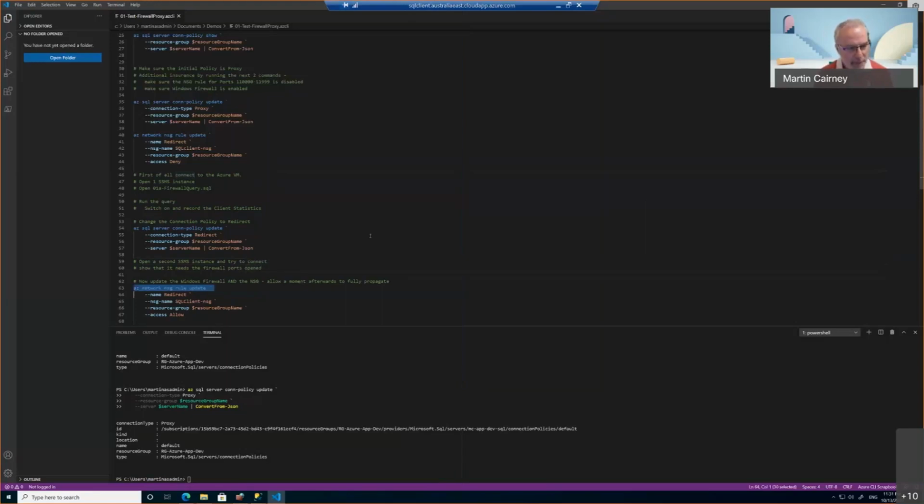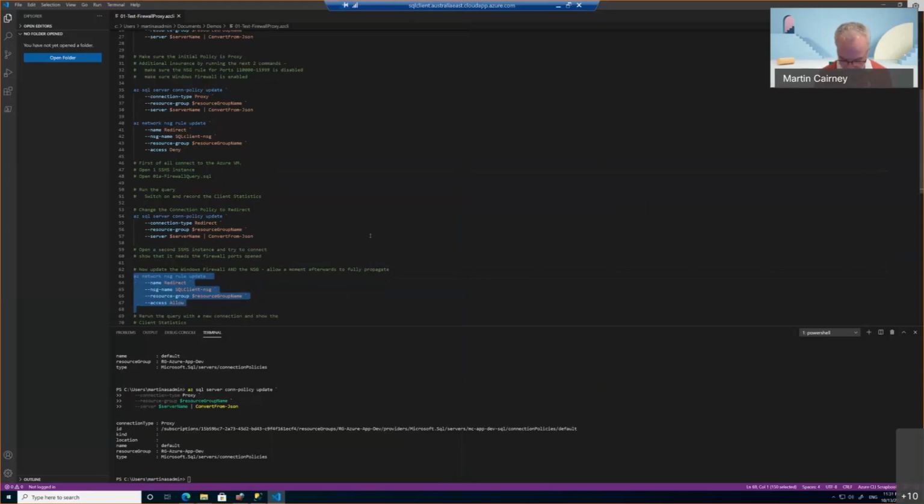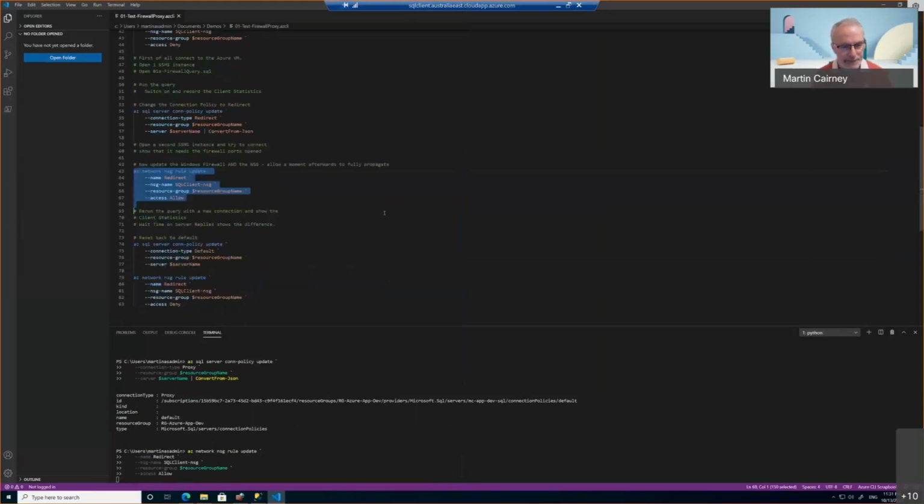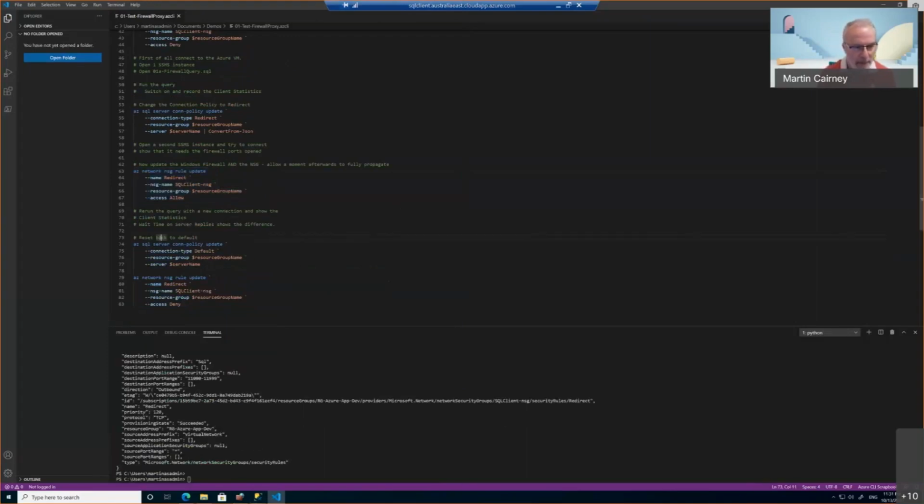Now let's open up our NSG. So we're now going to make that 11,000 to 11,999 port range available. And now I'm going to open a second connection here.